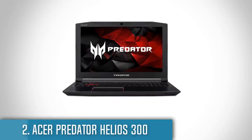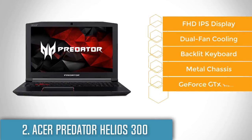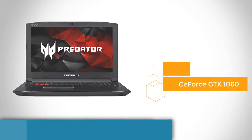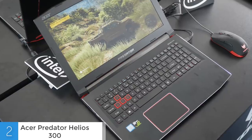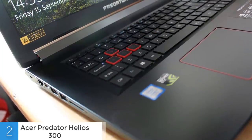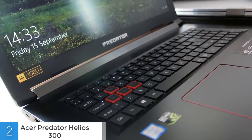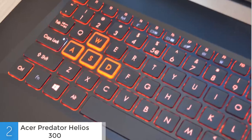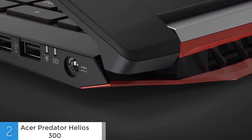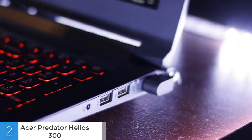Next up at number 2 we have the Acer Helios 300. The Acer Helios 300 is one of the best laptops that Acer has crafted because it has everything that a typical gamer would like to have, starting from a powerful CPU, GPU and a good amount of RAM and SSD memory. From a design perspective, the Helios 300 has a premium looking design accompanied by sharp edges, red deck accents across the grille vent, lid and chassis, so the build quality and appearance are aggressive like any model in the Predator series. There are 4 USB ports: a USB 3.0 port with power-off charging, 2 USB 2.0 ports and a USB-C 3.1 port, followed by an ethernet port, 1 card reader, a headphone and mic jack and an HDMI port. The backlit keyboard has spacious key travel so you can maneuver quickly as your gameplay intensifies, and the backlit touchpad is surely a great addition even though you are going to use an external mouse for gaming.